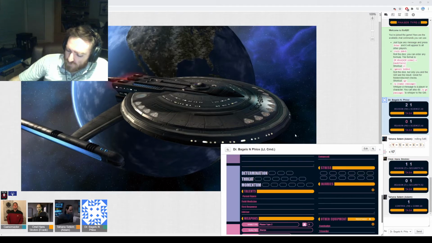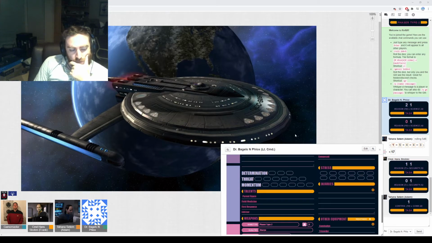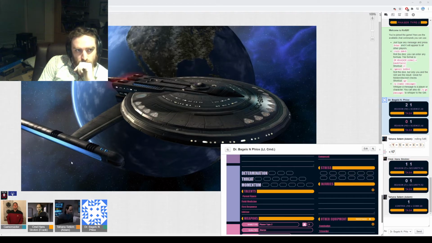I will say, also, just as a general rule, you can always, before the die roll happens, invoke success at cost. If it's like, I would rather not spin this shuttlecraft out and potentially crash into the side of a mountain, you can invoke success at cost. But you do have Tahana to help you out.